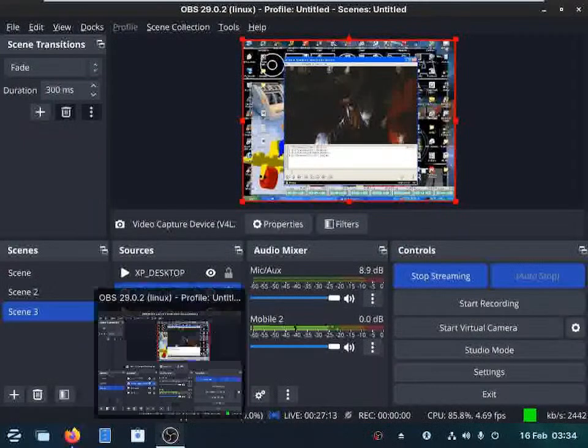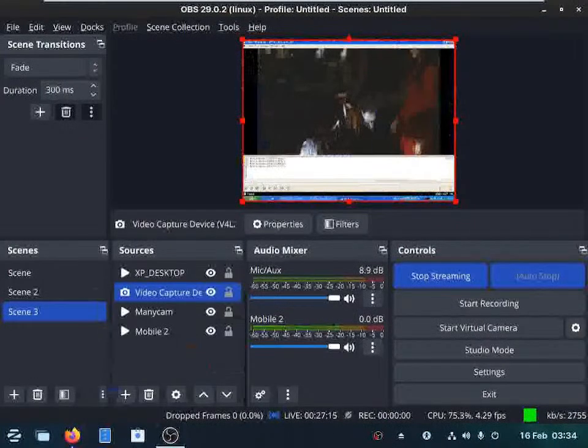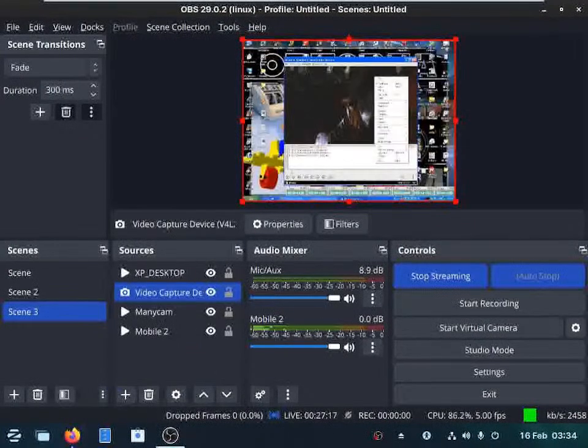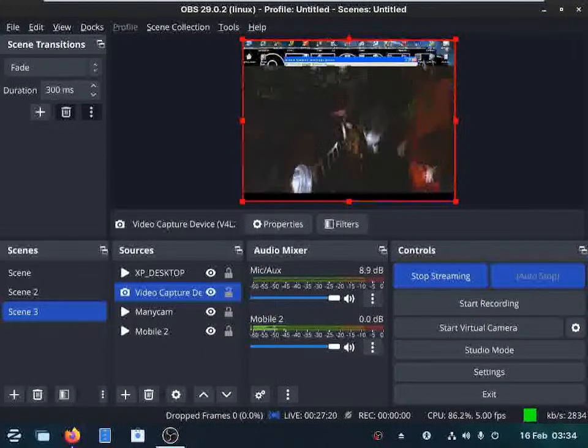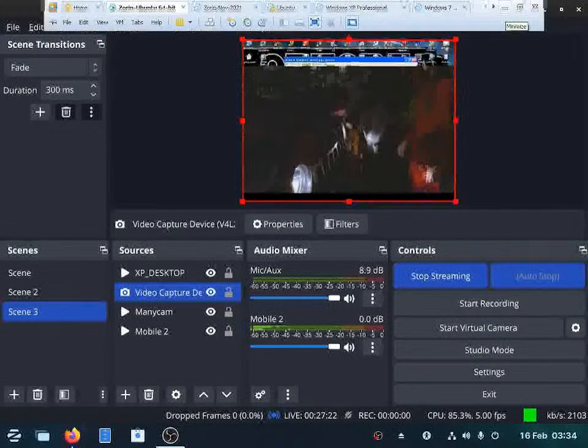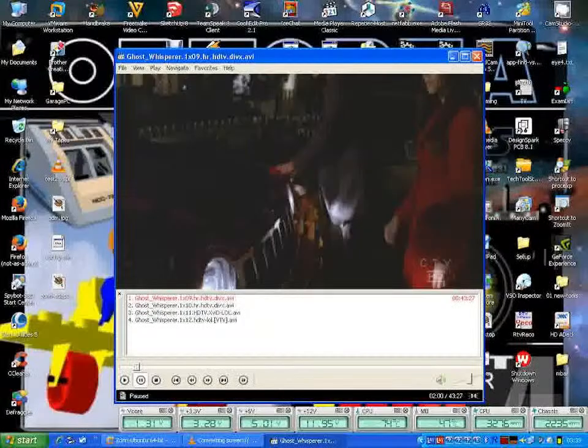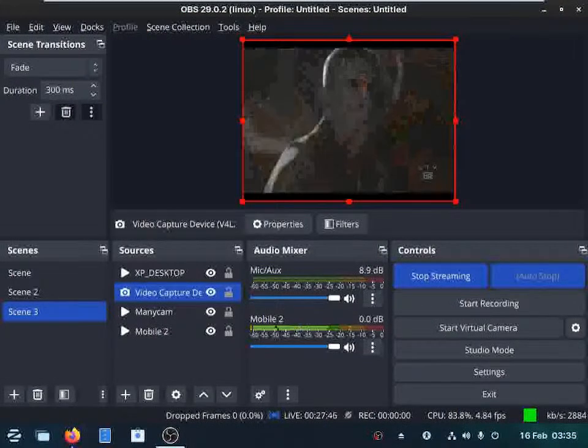Let's see what the frame rate's like. Hang on. It should be 1 frame per second. I'll let that run for about 10 seconds. Right, let's have a look. How many frames per second?